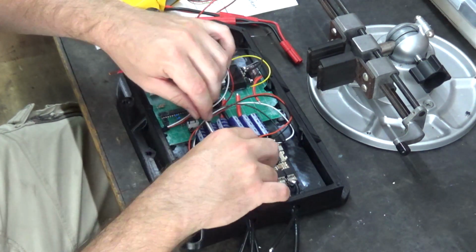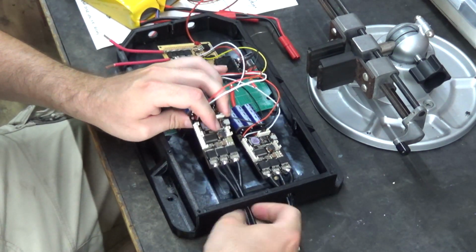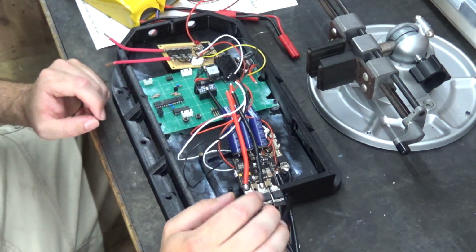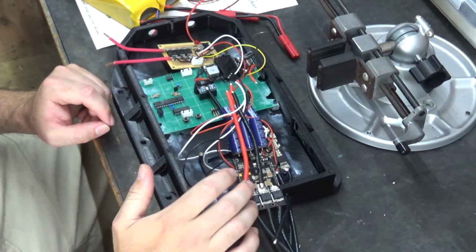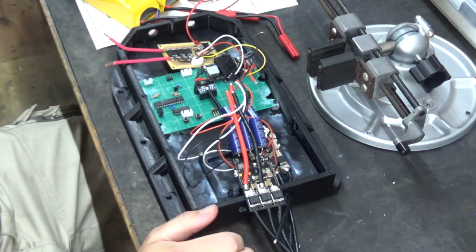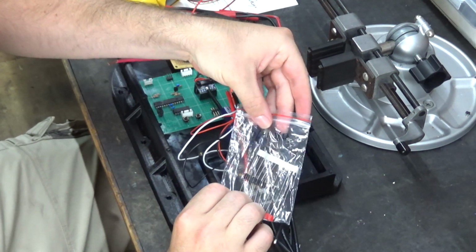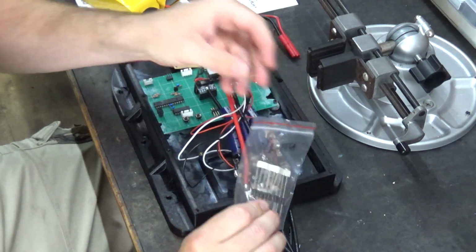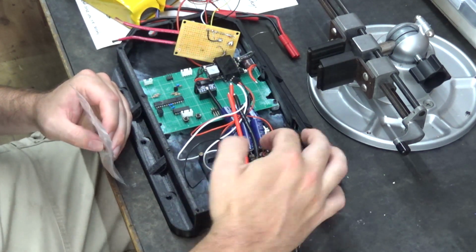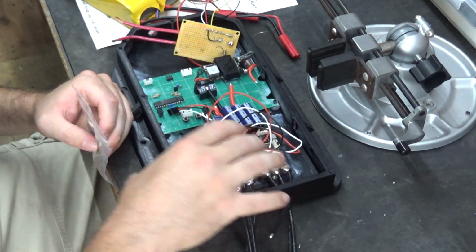And another thing I'm going to do, and I'm actually going to do this next, is I'm going to put a voltage spike diode right here across the terminals of these VESCs to prevent them from burning out from high reverse voltage going through. And for that, I have these P6KE56CA diodes to put across that terminal. So I'm going to solder these across these terminals, and then I'm going to conformal coat these ESCs. And then once I do that, I can start wiring everything up.